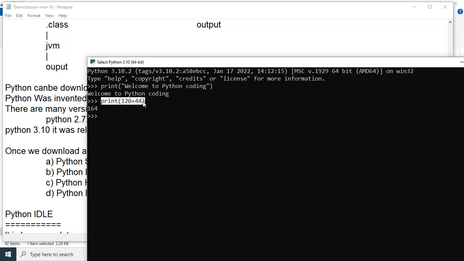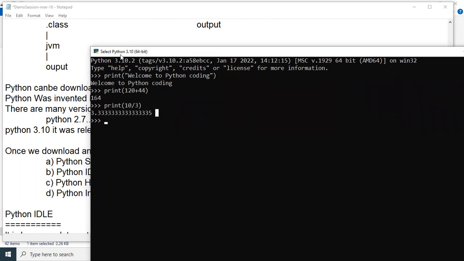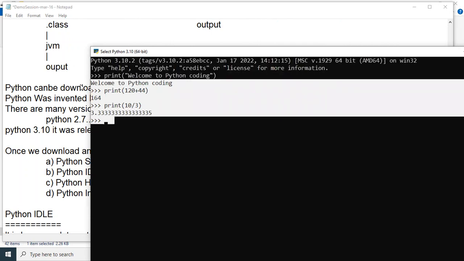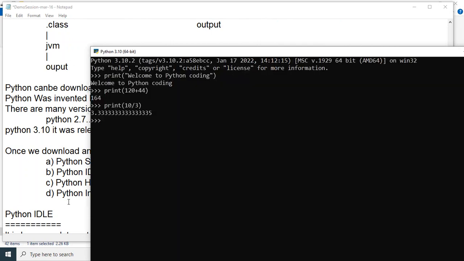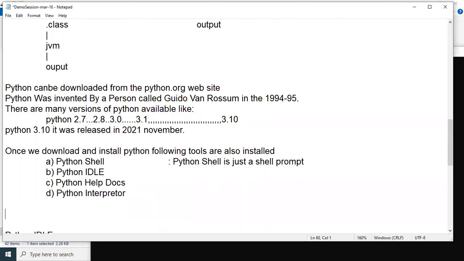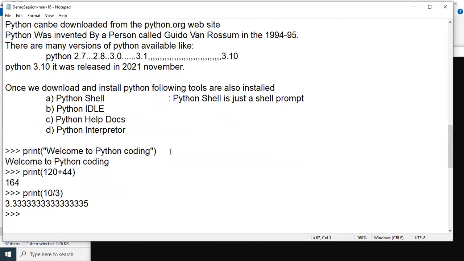Again, print is another function, and the moment I press enter, I get the result down here. In the same way, if you perform some other basic operations, the moment you press enter, it shows the result below. It means the use of the shell prompt is to execute only one instruction at a time. So if I want to execute one instruction at a time, that's when I use the Python shell.